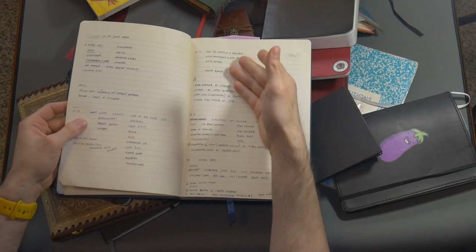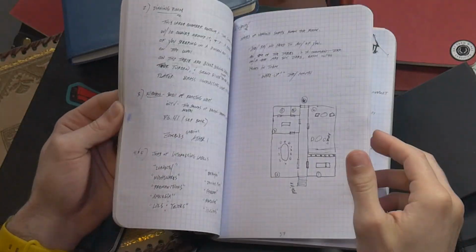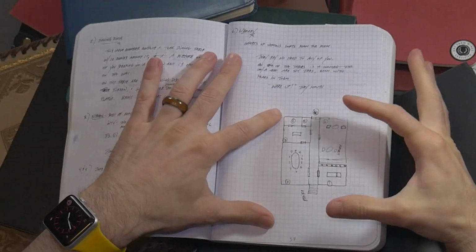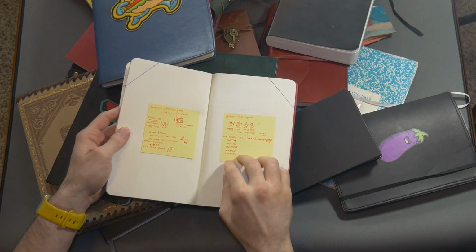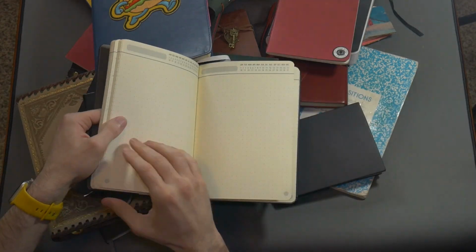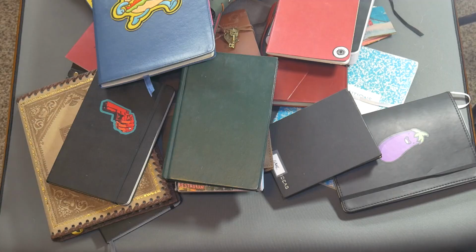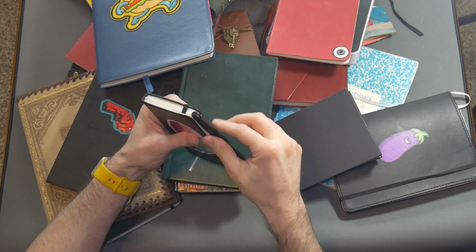Yeah! So let's talk paper preferences. You got the classic ruled, you got the grid, which helps you make these wonderful maps. You also have the chaotic blank, exercising your artistic abilities. And then there's the dot, the hybrid of them all. Is it ruled? Is it graph paper? Is it blank? Kind of. Whew.